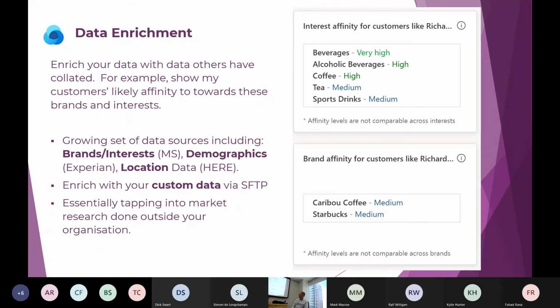There are some really interesting vendors in that space providing information, like Experian, for example, a UK and US credit database. They'll be able to give some additional credit information or some demographic information on top of that. I'll touch on data sovereignty and privacy, which some people might be thinking about when you start talking about this stuff, which I did, and I'll cover that a little bit at the end.